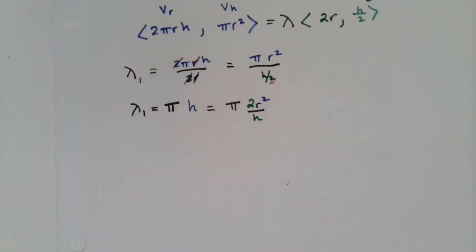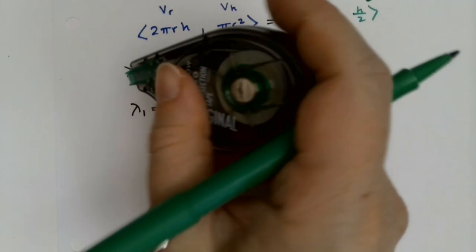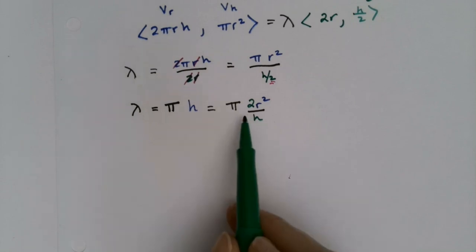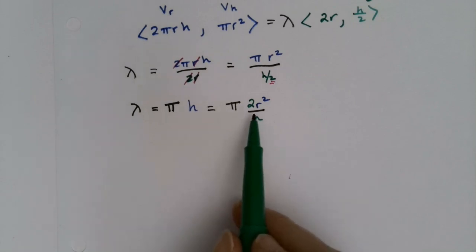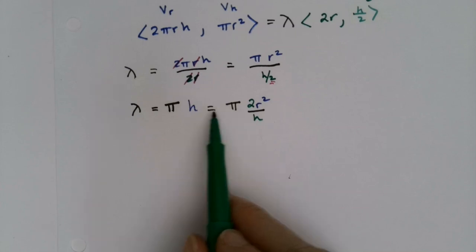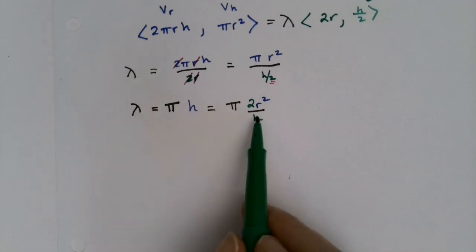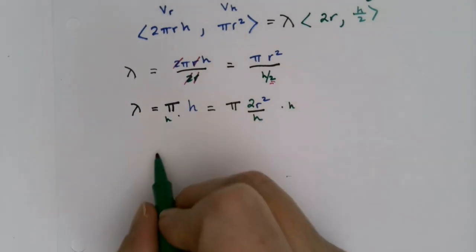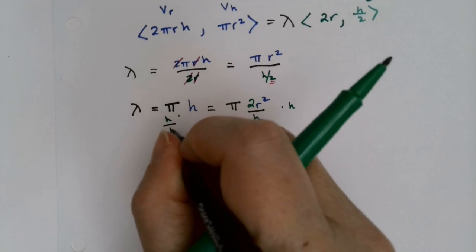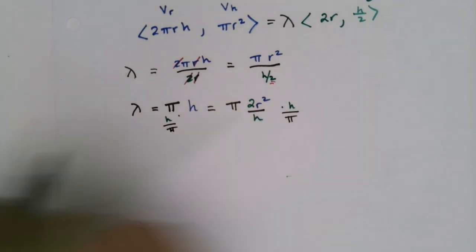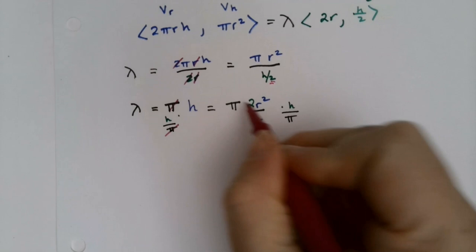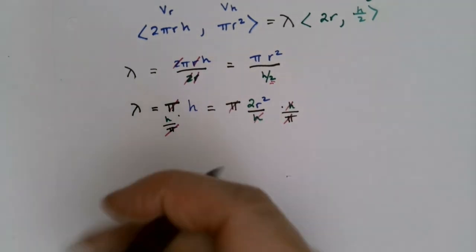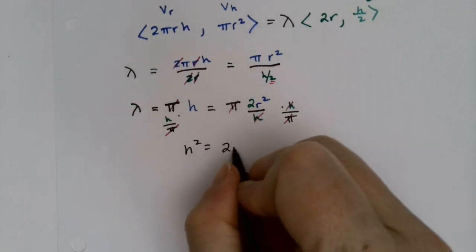Actually, I take it back. We don't have to number this number 1. I won't do the little trick I was going to do because we can do this without it. We need to solve this, right? Or at least kind of simplify it. So notice that they both have pi in them, so we can just kind of divide the pi away, right? If you set these two equal to each other, and then I can multiply by h to both sides. And so what will that give me, right? If I divide by pi to both sides, because they both have a pi in it. In other words, we're just going to kind of cancel it out. So the pi's cancel, and then this side ends up being h squared, right? So I'll have h squared over here equals 2r squared.